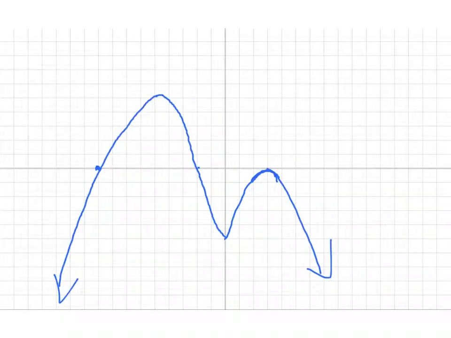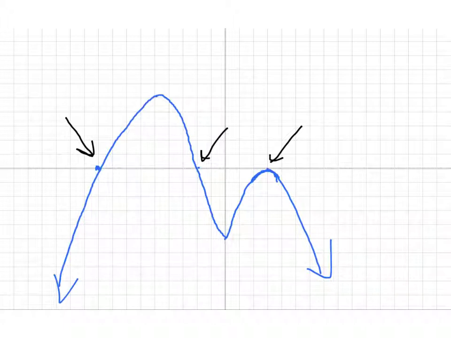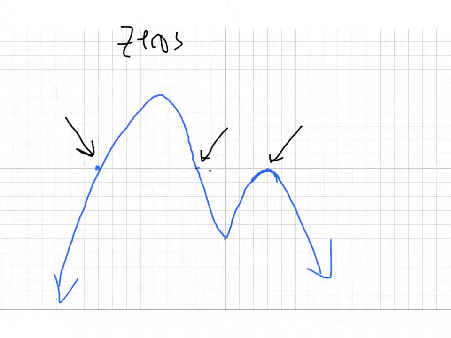Notice here we have a polynomial graph. We have a 0 here, a 0 here, and a 0 there. So if I was going to list out my zeros, I would have zeros at possibly 1, 2, well, negative 2. So x equals negative 2. I have one at negative 3, negative 4, negative 5, negative 6, negative 7, negative 8, negative 9.